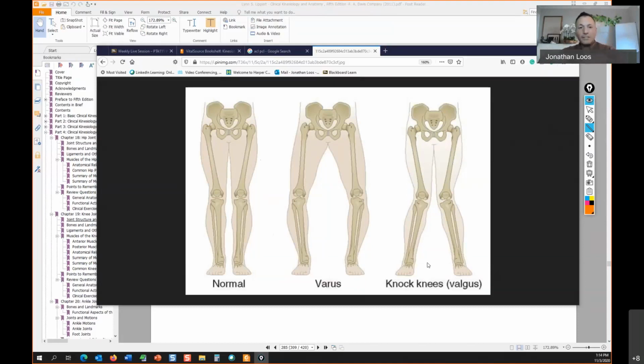So you're analyzing each joint. Just saying that this is varus is not looking at this whole system of the hip, knee, and ankle. It's just looking at the condition at the knee. And all that is saying it's varus is that the distal end is wider than, or more lateral than, the proximal end. And if it's valgus, that means that the distal end is more medial or closer than the proximal end. Do you guys need me to repeat that, or does that make sense?